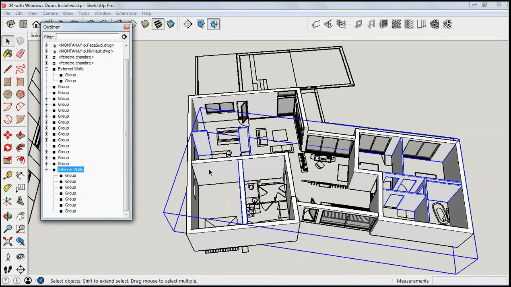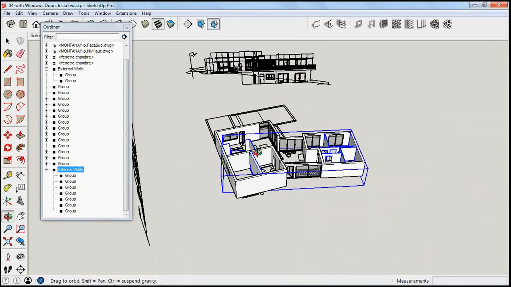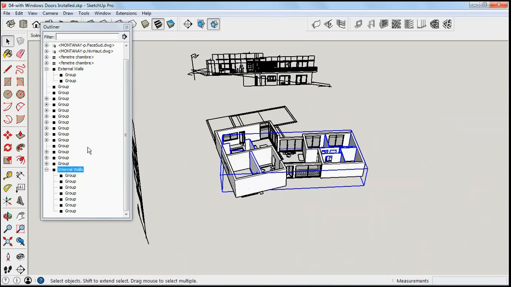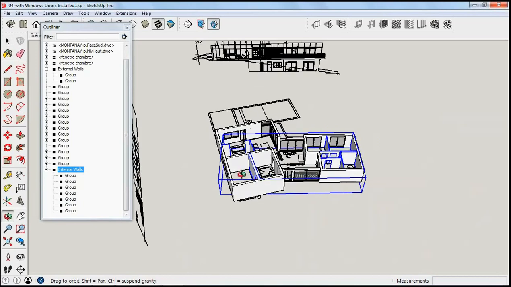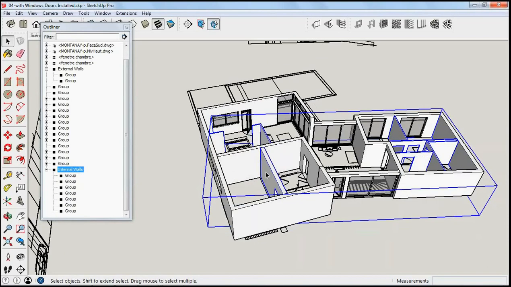As you see, I have created an internal wall group within no time. But it is very important for us to manage the elements inside SketchUp in groups so that we can organize the stuff very quickly in future, and it's very easy to edit as we go into larger projects.